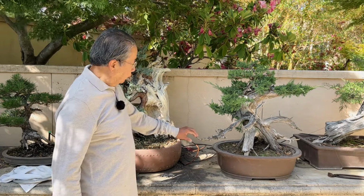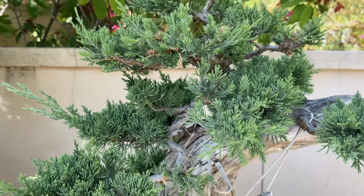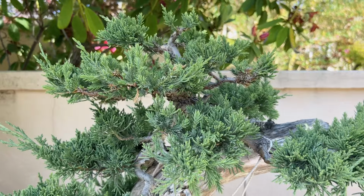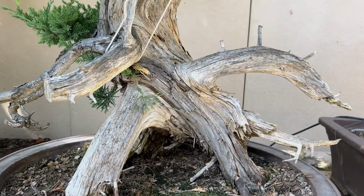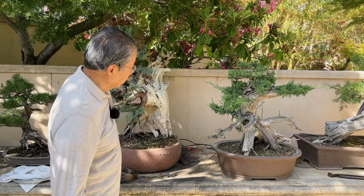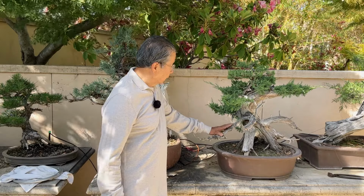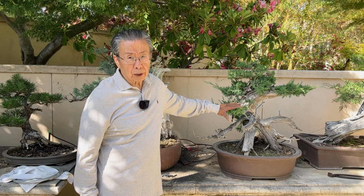I want to mainly work on this tree, which is a tree dug from my cousin's house about 15 years ago, and she had grown it in the ground for 25 years. So it's about a 50, 60-year-old tree when it's all said and done because it was in a 5-gallon can. I would try to do a little bit of a cleaning up and also shaping this tree to show you how I work on junipers.